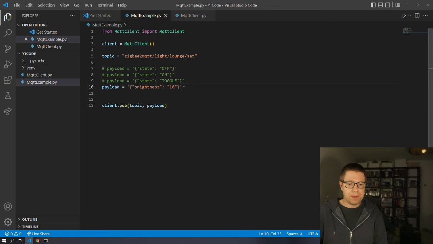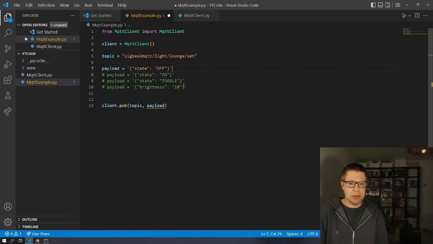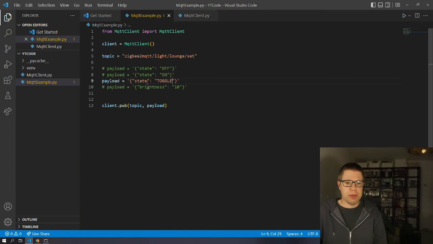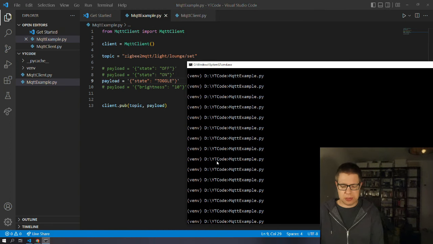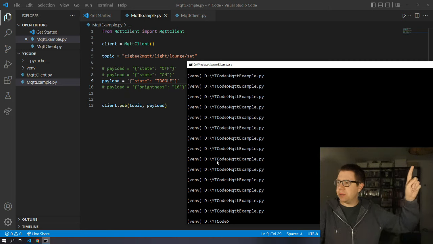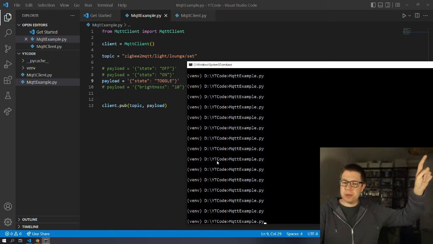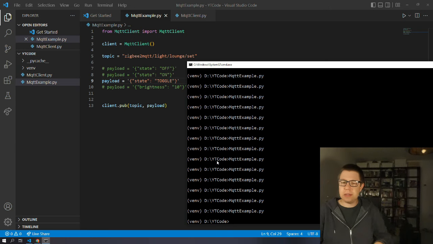If I toggle it now, the brightness should still be set at 10. Yeah, you can see it. Let me point to the reflection in the goldness. Ooh, this is difficult. Okay, here we go. There, you see it? Yeah.